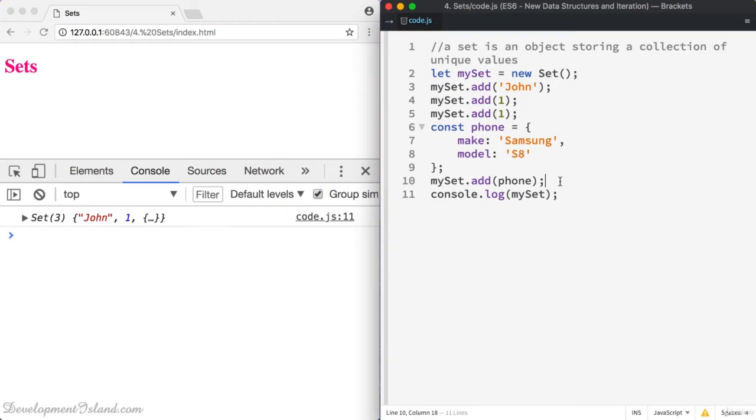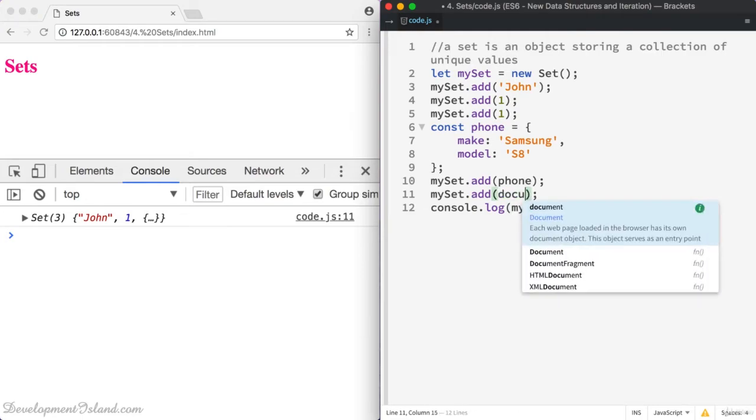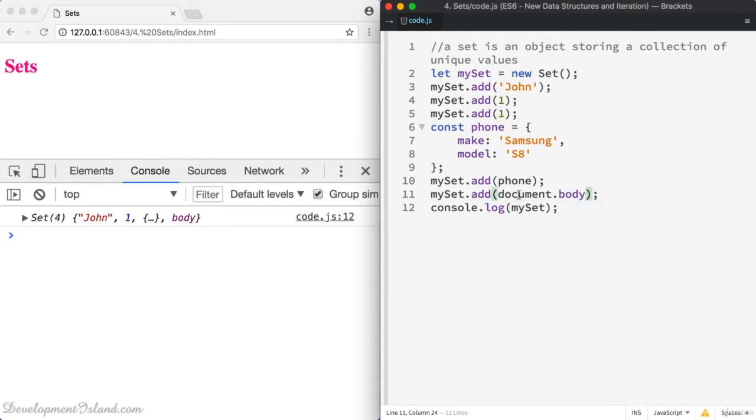All right, so let's add another one before moving on. So let's add the body. All right, so now you can also create a set by passing an iterable object to the set constructor.